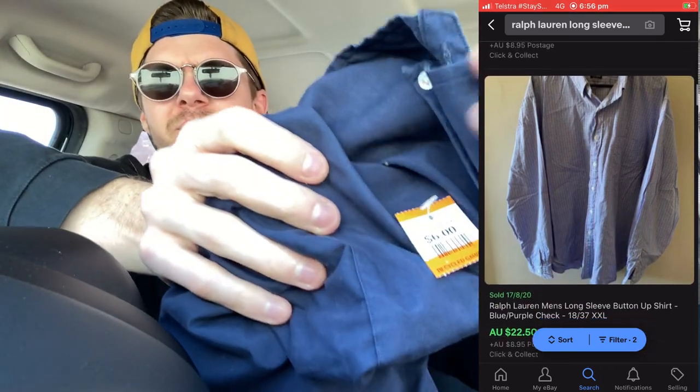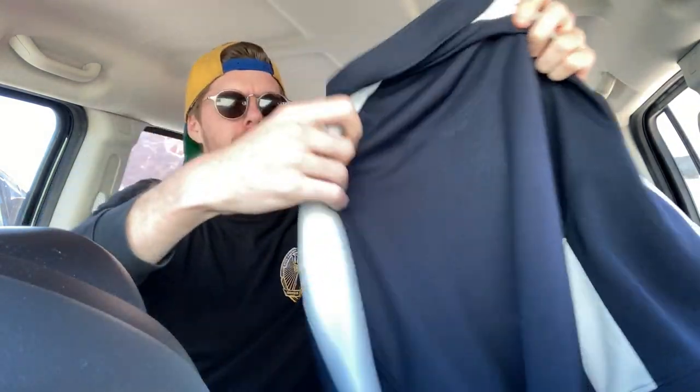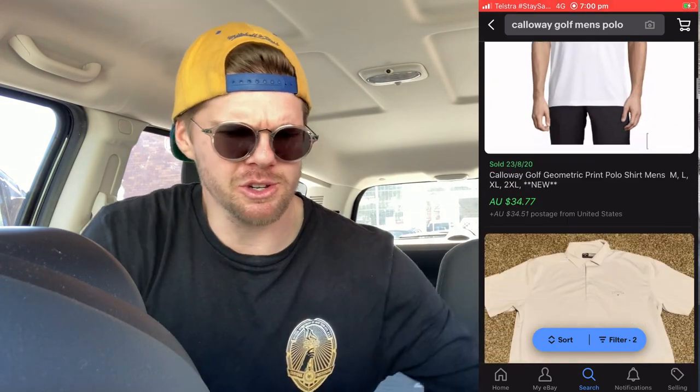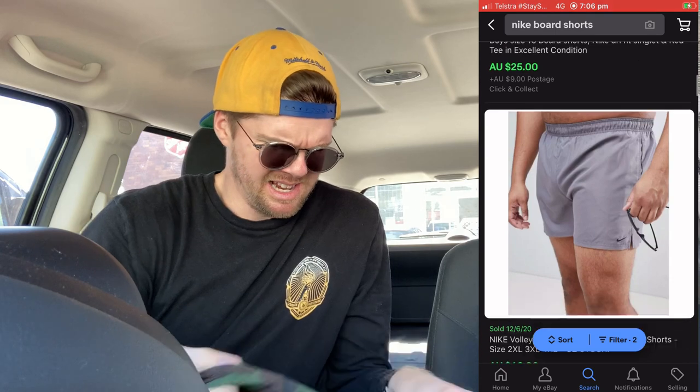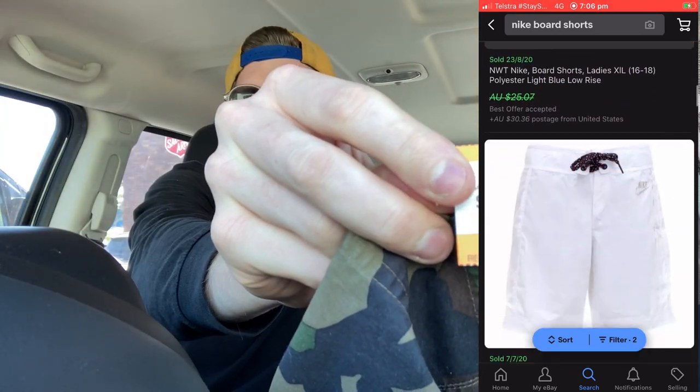The next score I found was Ralph Lauren. Pumped about this one. It's a size medium, just a button-up long-sleeved men's shirt. No neck scuffs or scratches and it cost me a grand total of $6. Then clothing was fairly light on in the men's department, but I found a really cool XXL Callaway golf polo. Callaway's a really good golf brand. These cost me $4, so I thought why not. Really cool polo shirt, great for the golf. XXL is probably a good size too and should sell well on eBay. I also found a pair of Nike board shorts - pretty much the only thing Nike in the entire store. They're in really good nick, a size medium or 32, and they only charged me $5.